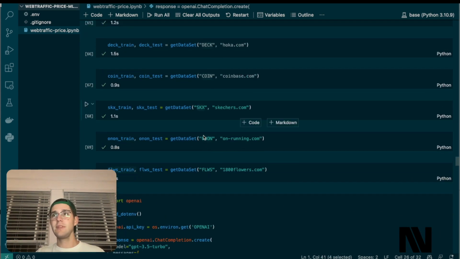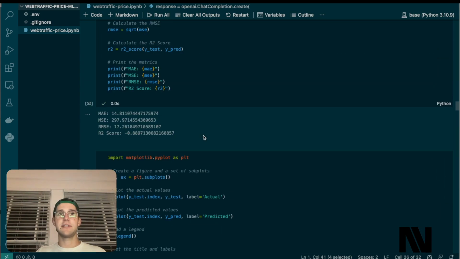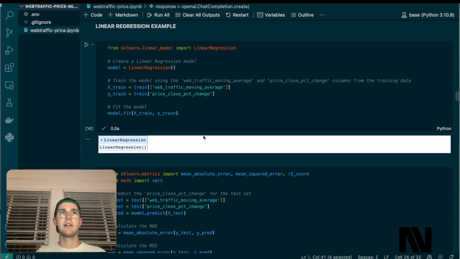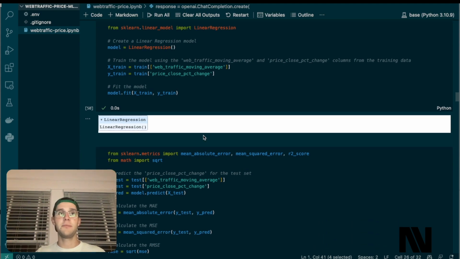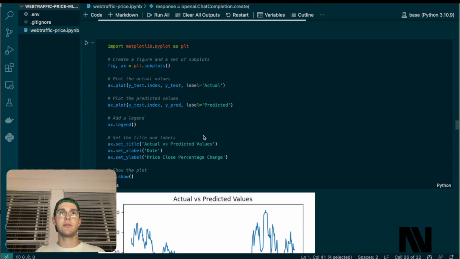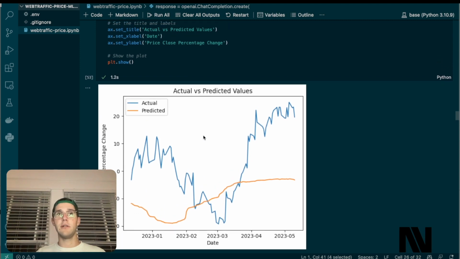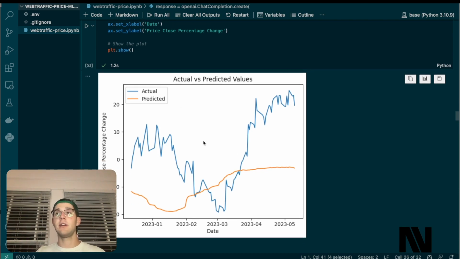So of course, this is with OpenAI, but if you are interested, I also did this with basic machine learning algorithms as well. So I'm not using OpenAI, just to see the potential of this. Linear regression is essentially the most basic machine learning algorithm that you can use, but I fed the same data into a linear regression model, and I plotted the predictions over time with the chart of the actual price. So here you can see the predicted versus the actual price that the machine learning model was making. Again, only based on price data and web traffic data.